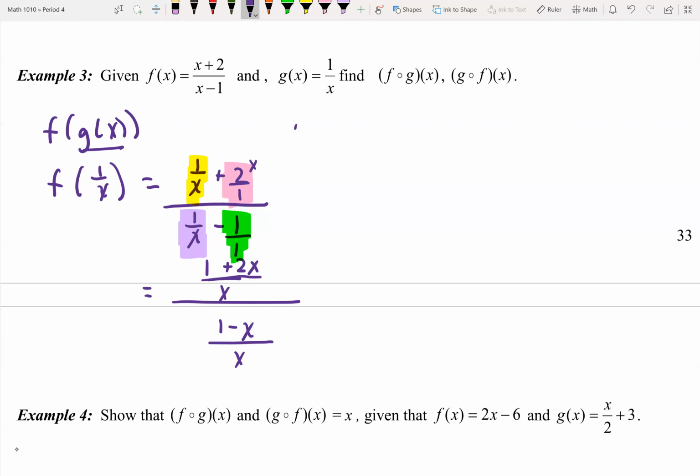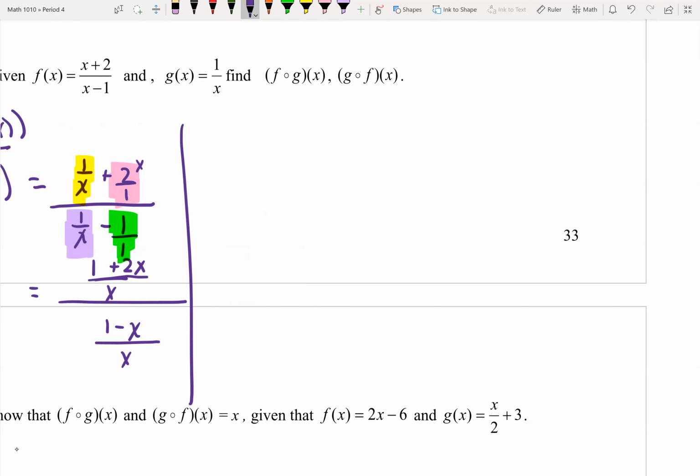Okay? Now I'm going to divide it out. See this division bar right here, guys? I want you to write it as a division symbol. Thank you. Okay, so everybody write 1 plus 2x over x divided by 1 minus x over x. So all I did is rewrite it. This time I wrote this big bar with a division symbol.